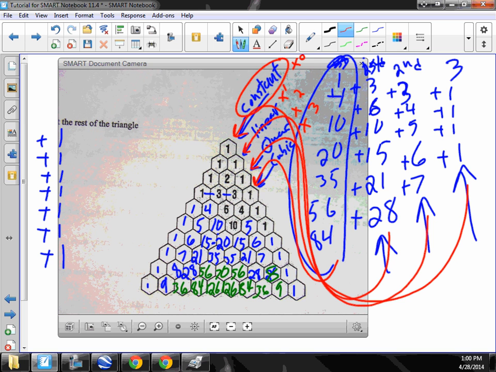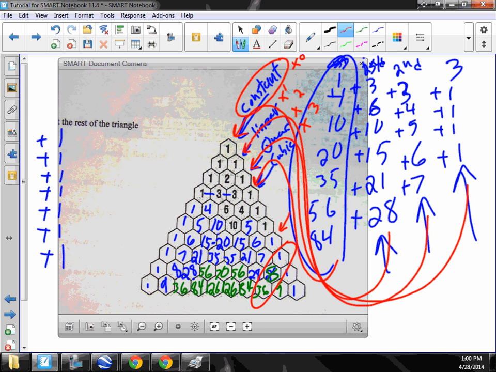So if we looked at the seventh, well, really the eighth diagonal, because you have to count 0. So here is the eighth diagonal. When I do the differences, I'm going to end up with those as differences. So those would be first differences, second differences, third differences, fourth, fifth, sixth, and seventh. So the eighth diagonal is actually an x to the 7th equation. So Pascal's triangle actually includes all of the differences in the diagonals.